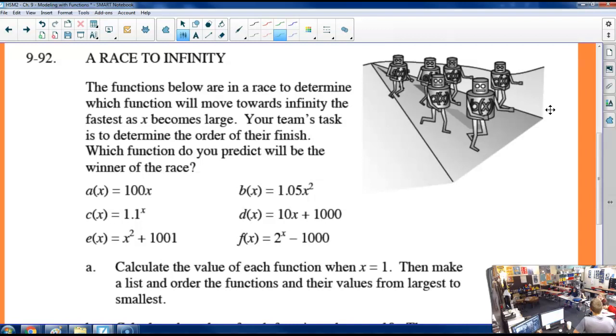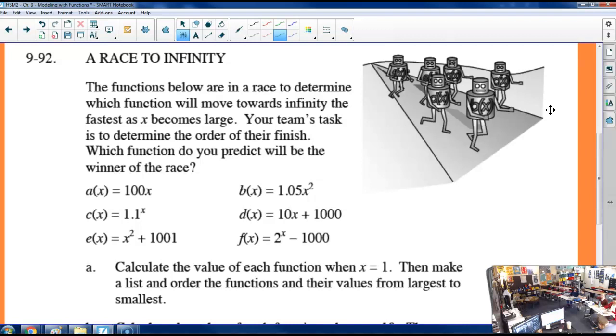So again, with those functions, when x is 1, or x is 10, or x is 100, which function will grow the fastest, which will get closest to infinity the quickest? Up to you. So write down some kind of prediction. I don't care exactly what prediction you write down. You can predict which one will be the winner, the biggest, the quickest to grow. You could write down observations about, well, no. We will in a minute, but you can't right now. Right now, we're just writing down predictions.